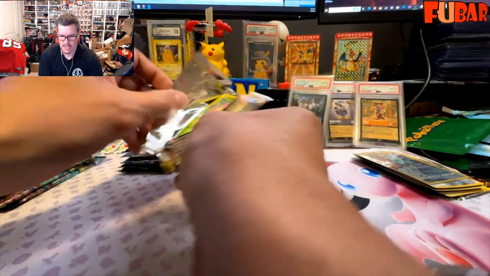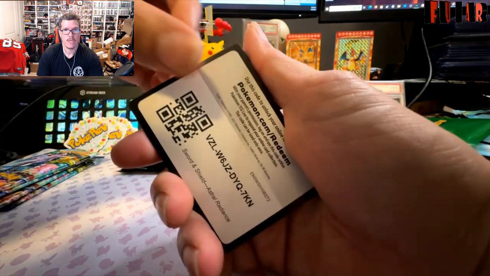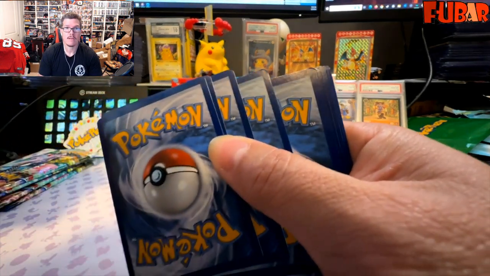Last pack magic. Can we pull one last Astral Radiance hit? Code card. Four from the back. We're going to go fire energy here. See how the sides are all... See what I'm saying?